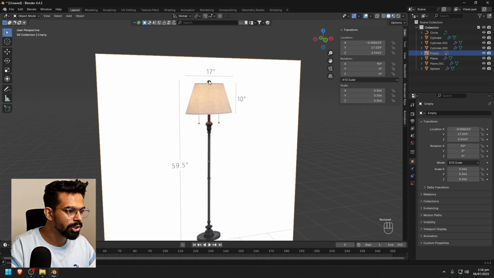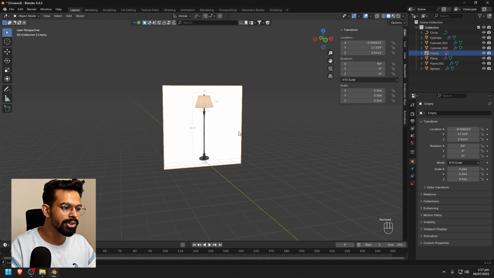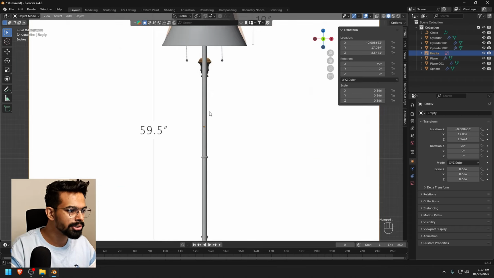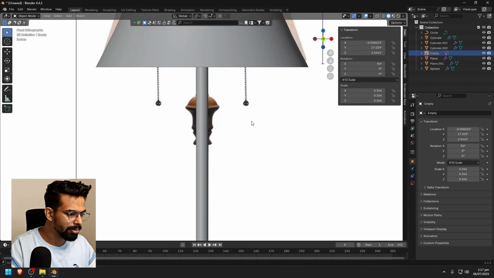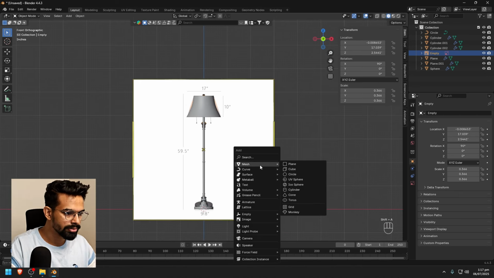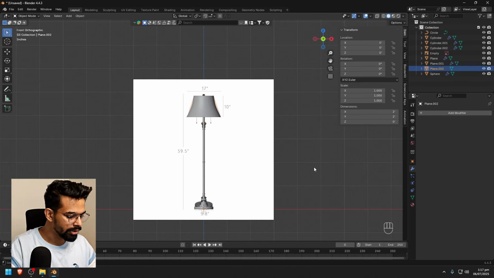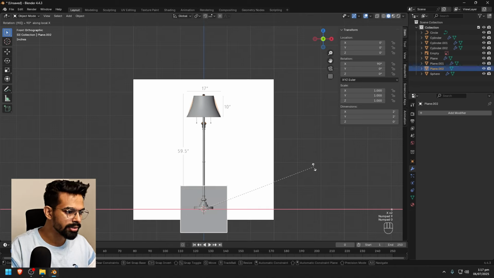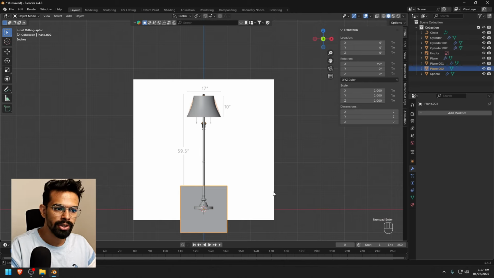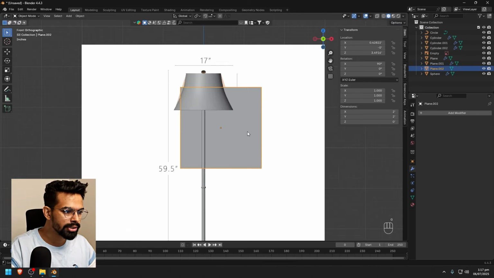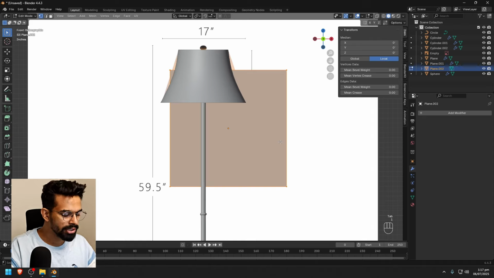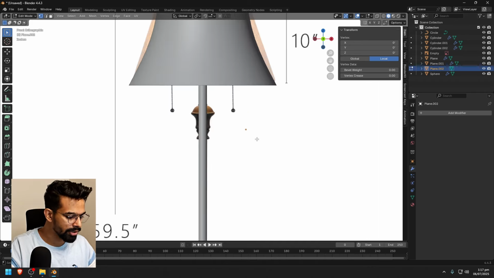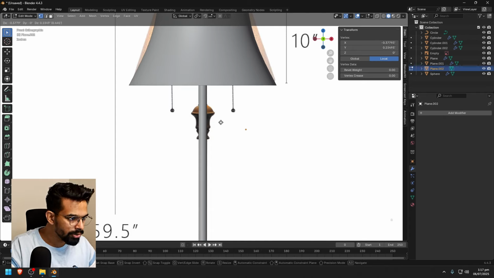Now we need to add this top ornament and this bottom ornament. We'll use the same process for the bottom ornaments. We'll add a plane, rotate it on x-axis 90 degrees. For that, the shortcut is R X, and you type 90 on the keyboard. It'll automatically rotate to 90 degrees. You place it, go to edit mode, vertex select. You select all the vertices, press M, and click on Center. Now we have a single vertex.